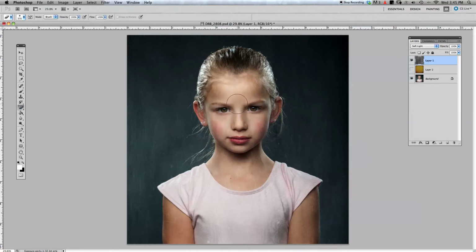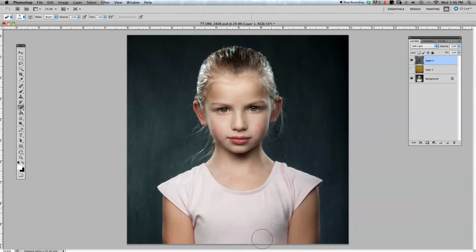so what I'm going to do is 100% opacity on my brush, and I'm just going to erase that texture. Okay, I don't want the texture anywhere on my daughter. I only want it on the background. Now I'm doing this really quick, and my brush is too big and too feathered because it is going into the background, but for tutorial purposes it's okay.